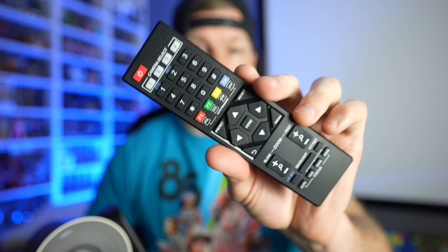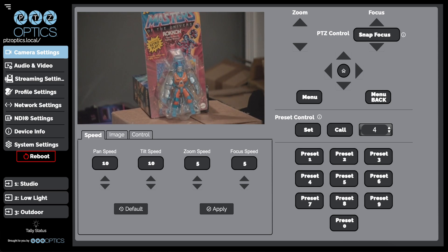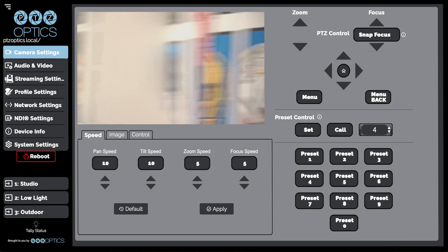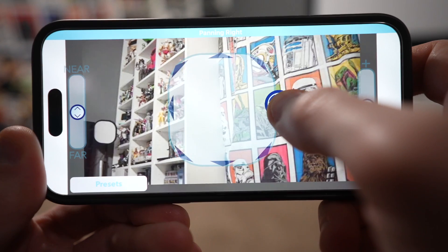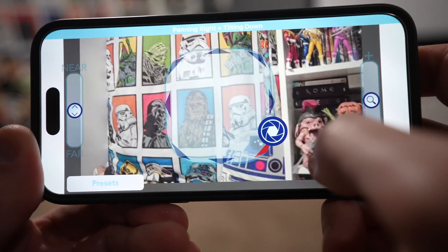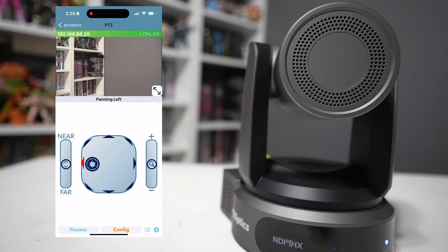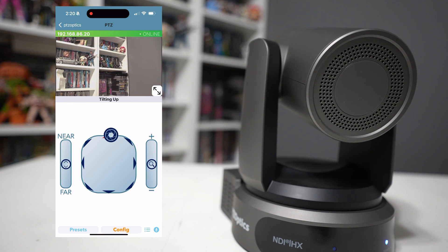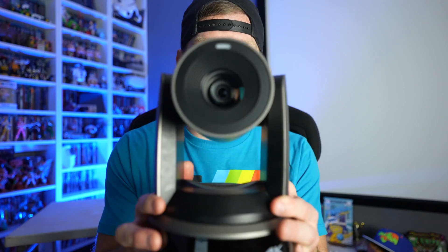You can also turn auto tracking on and off, zoom in, zoom out, pan in any direction — all controllable via the remote. If you don't want to use the IR remote due to signal distance concerns, there's a web application with all the same controls. There's also a dedicated app for your phone, PC, or MacBook. One note: on the iOS app there is some jittering and stuttering in the live preview, which I didn't experience on the web app or MacBook app. You can even control the camera via an OBS plugin if you're streaming.